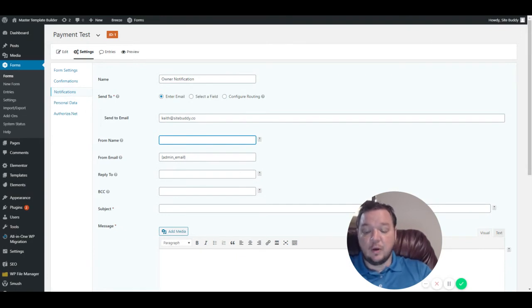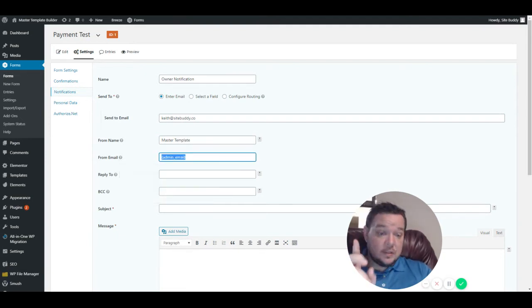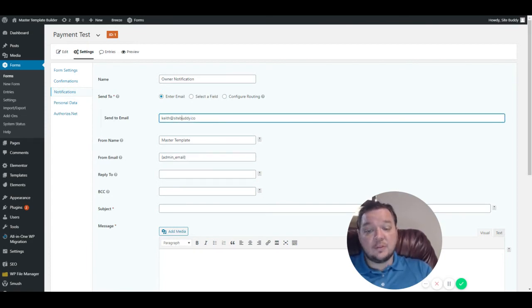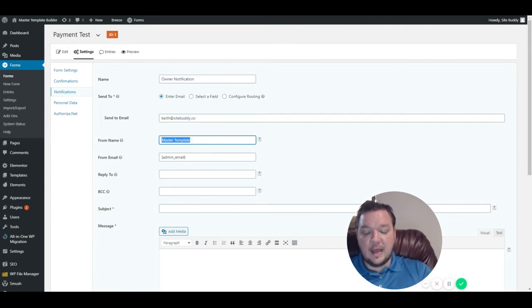Now the from name, let's just call it master template, because that's what we're building on. Now your from email address, this is something that's important. Let's say I was building this on sitebuddy.co. I would do a hypothetical and put the name as SiteBuddy Forms.